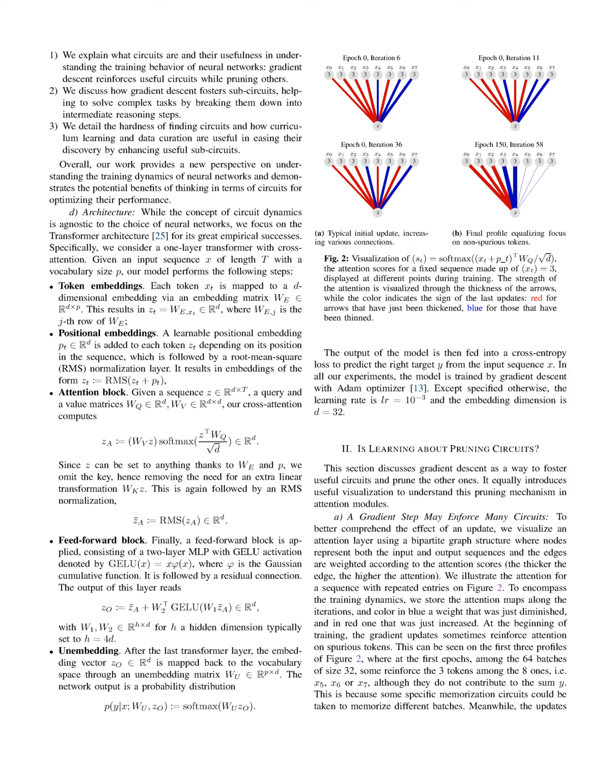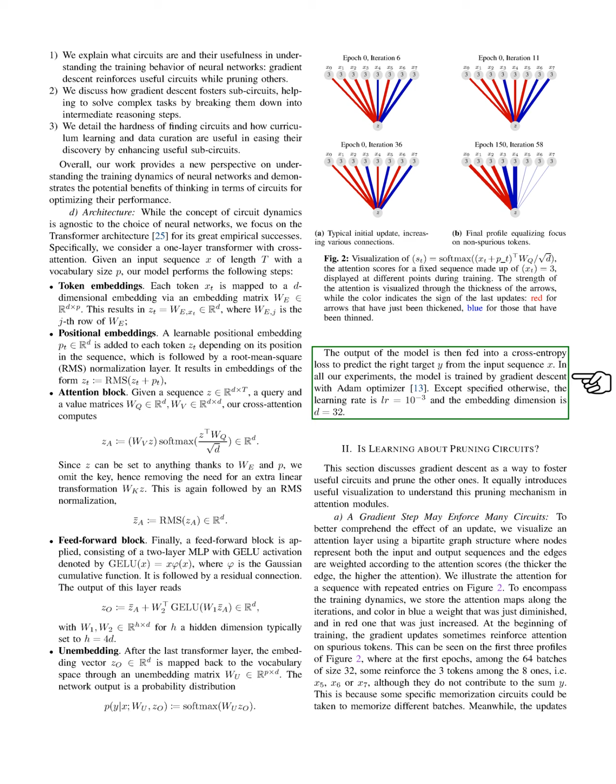Section Summary. In this section, we introduce the concept of circuits in neural networks, emphasizing their role in understanding training dynamics and performance optimization. We outline our contributions, including how gradient descent reinforces useful circuits and the importance of curriculum learning in discovering effective subcircuits, while also detailing our focus on the transformer architecture for empirical success.